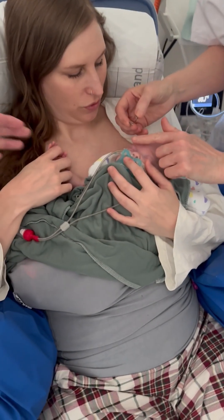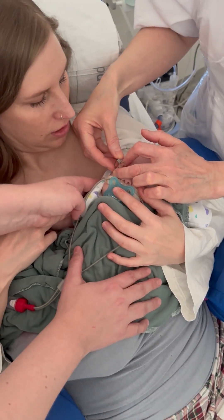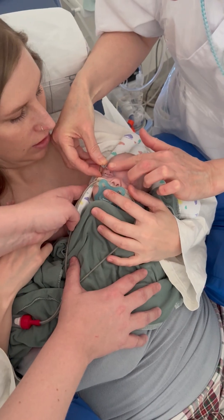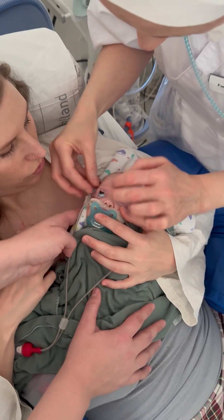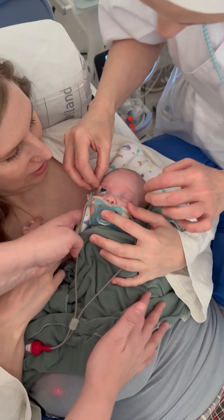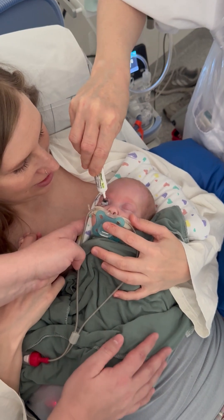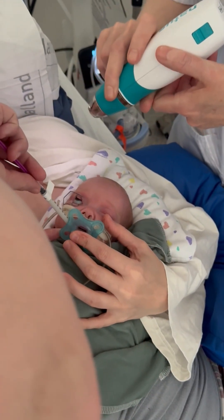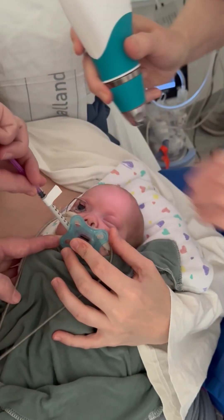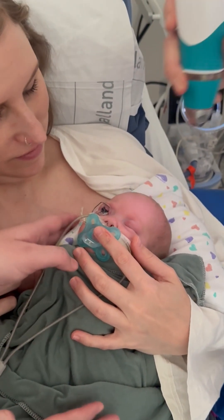We use an eyelid depressor to keep the infant's eye open. This may look scary. The eyelid depressor provides accessible images to be acquired and shortens the moment of the actual photography with a bright light directed into the eye. What we think is the most difficult for the infant is the bright light from the fundus camera. An anesthetic drop is dripped into the eye before the camera is placed on the eye and images are taken at different angles.